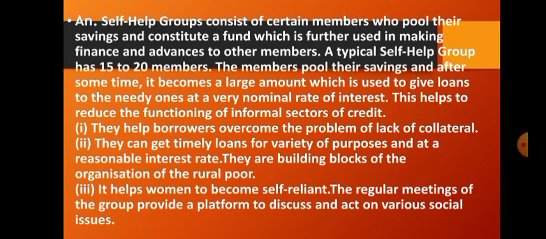This helps to reduce the functioning of informal sectors of credit. They help borrowers overcome the problem of lack of collateral. They can get timely loans for a variety of purposes and at a reasonable interest rate. They are building blocks of the organization of the rural poor. It helps women to become self-reliant. The regular meetings of the group provide a platform to discuss and act on various social issues.